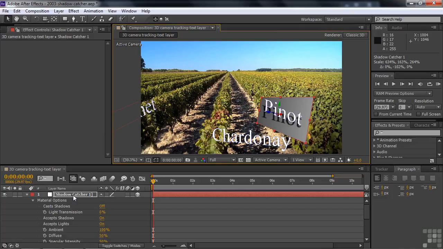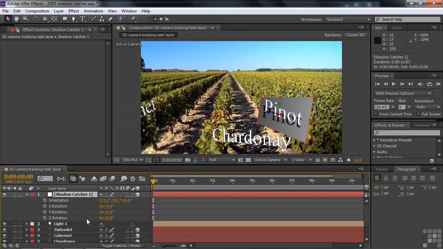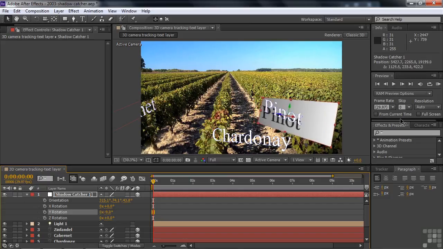So I'm going to go down to Shadow Catcher, press R for rotation. I'm going to rotate, let's say, the Y axis there. So I'm going to go over here and rotate on that little axis there. Now it's beginning to look a little bit better, also getting a little bit more distinct. Maybe move it back a bit, take the Z-axis and pull it back somewhat, away like that.